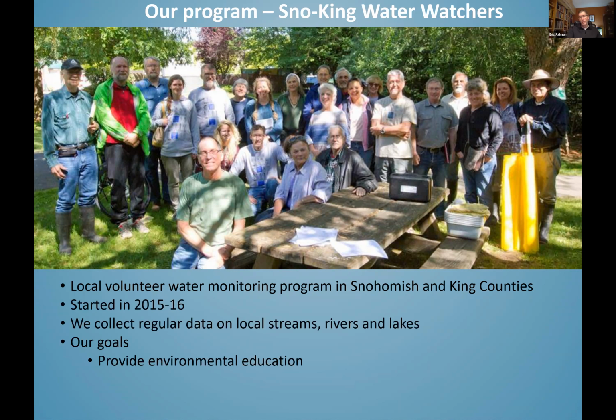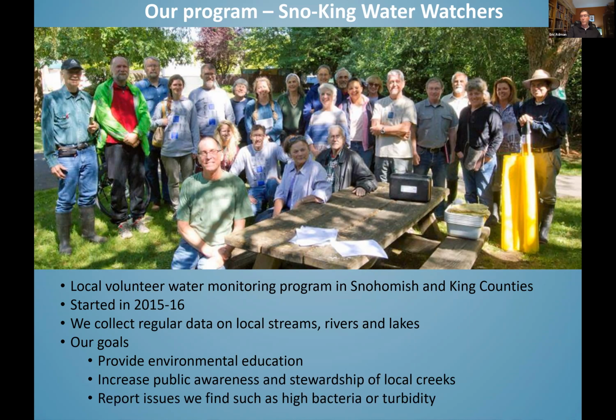And our goals with the program are to provide environmental education, to our monitors and as a consequence to people that they come in contact with, as well as to groups that we work with. We want to increase public awareness and stewardship of local creeks. And we also report issues that we might find, like high bacteria or turbidity, to agencies that might be able to do something about those issues that we find.